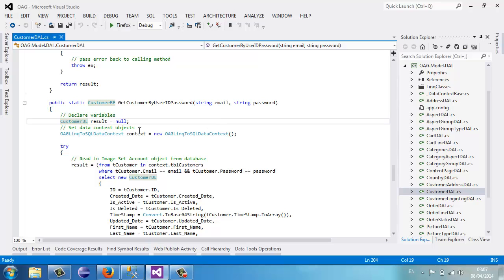I've used LINQ to SQL. There are a lot of ways you can interact with the database, update or retrieve information, like SQL client, or you can use other ways such as stored procedures as well. But LINQ to SQL I've used in my final year project.